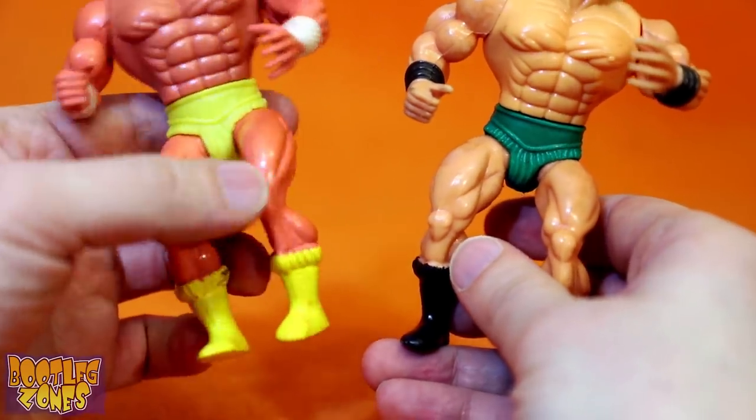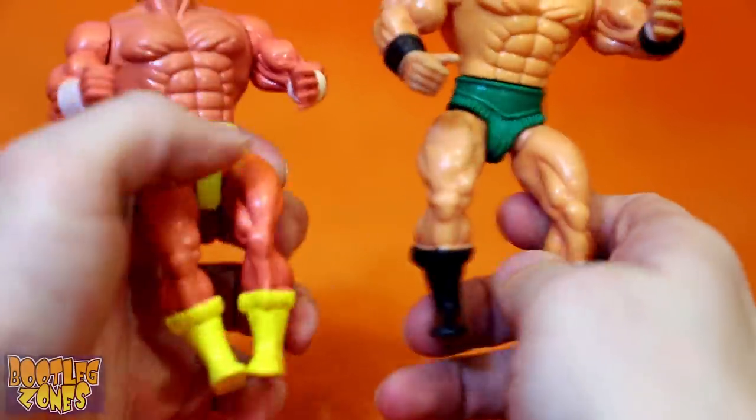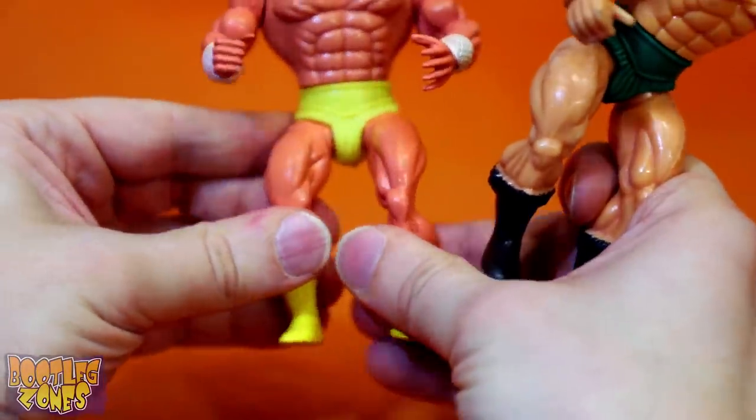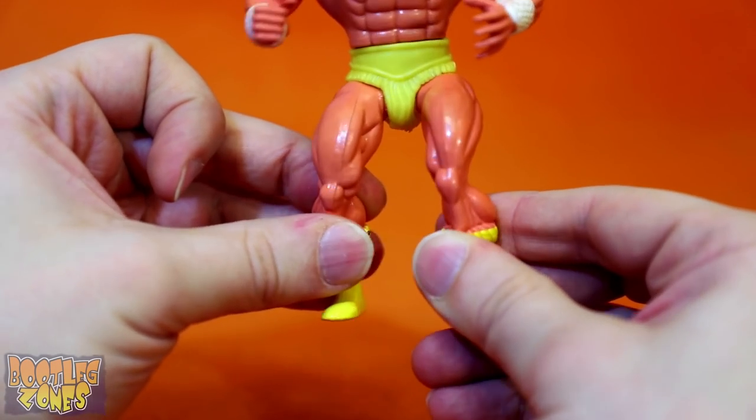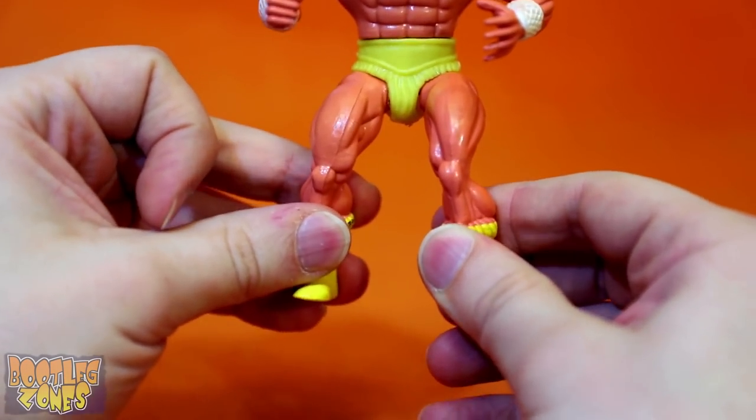One thing that is clear directly comparing these figures though is the ball joints on the legs on the combo figures is much nicer than the ones on these wrestler figures as they are a lot stiffer, like Hogan's legs don't like to come apart that well.